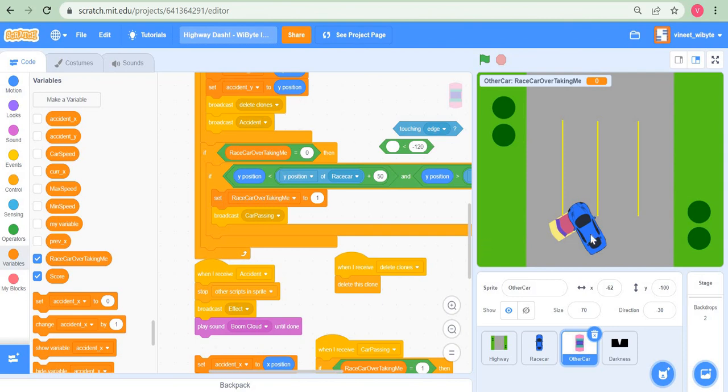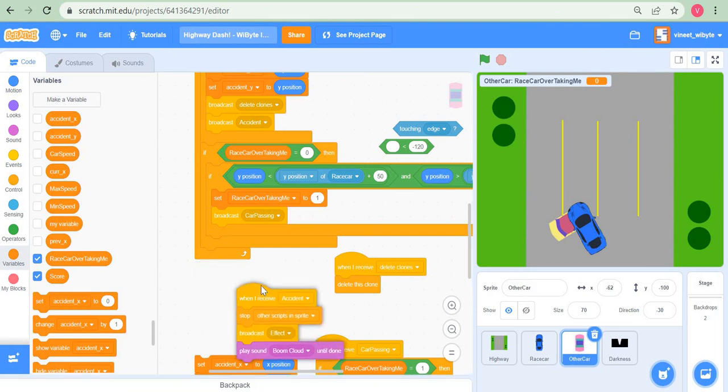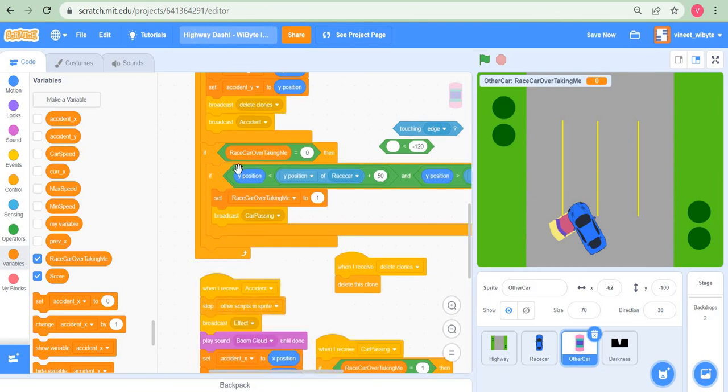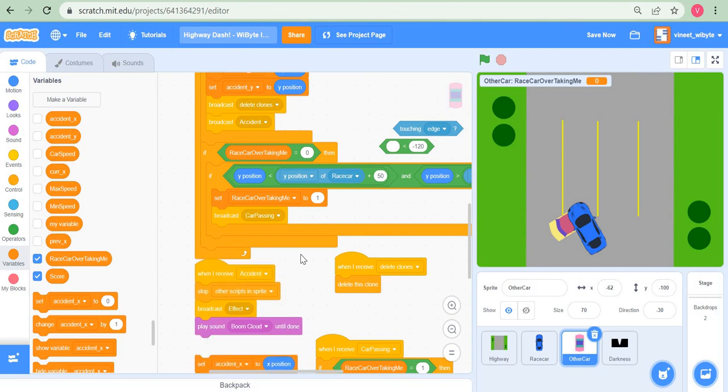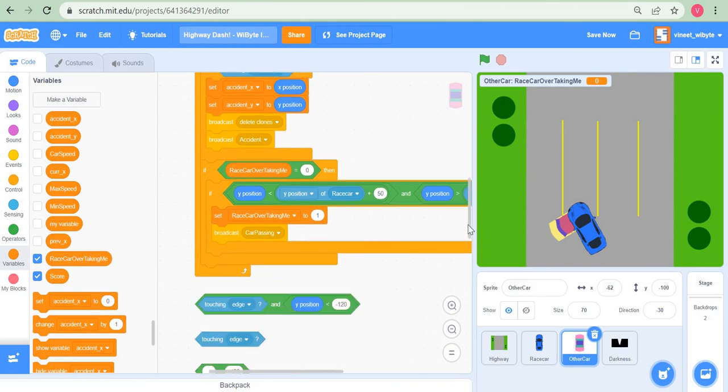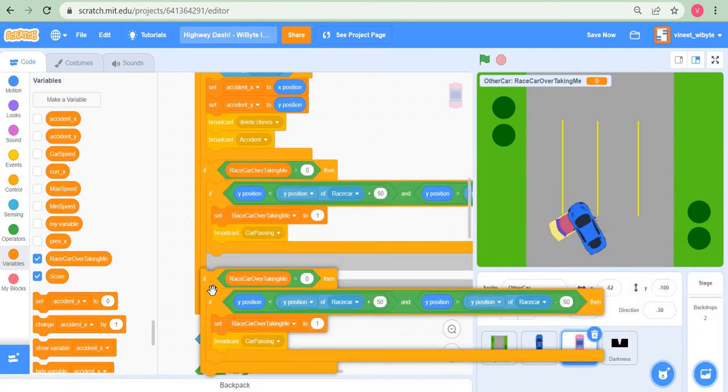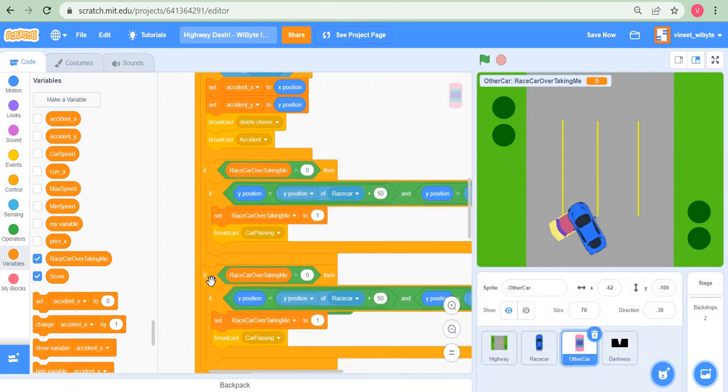But in case the Y position of this car is slightly higher, so that there's also room behind this car, just to be a little bit more detailed, I think I have to be careful here. So let me just clean up these blocks. What you can also do is have one more condition here. I can duplicate this, but I don't really think for our game it's needed, but never mind. For the sake of completion, we can just do this.